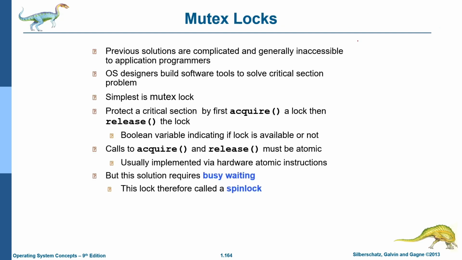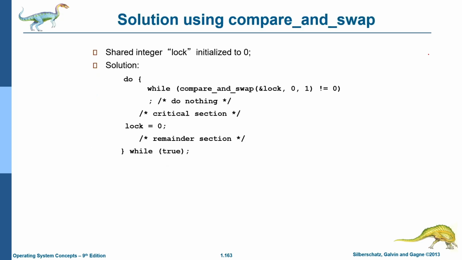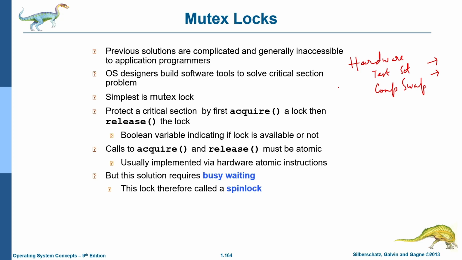Then the thing here is that hardware makers give you instructions like test and set, compare and swap. So you should not be using those instructions as application programmers directly, because there's a very good chance that either you or someone else, among millions of application programmers, will make a mistake while using this. Any mistake that you make, like you set this 0 to 1 or whatever, or don't use the correct operator, will make this instruction not work properly. And if you do not grab a lock properly, then multiple processes run a risk of entering the critical section at the same time, and then the entire effort is wasted.